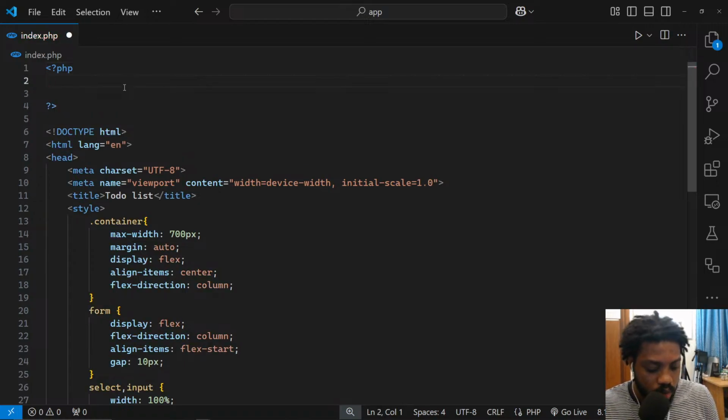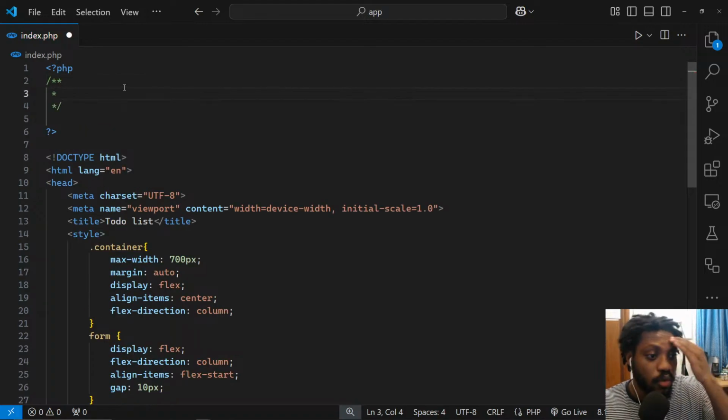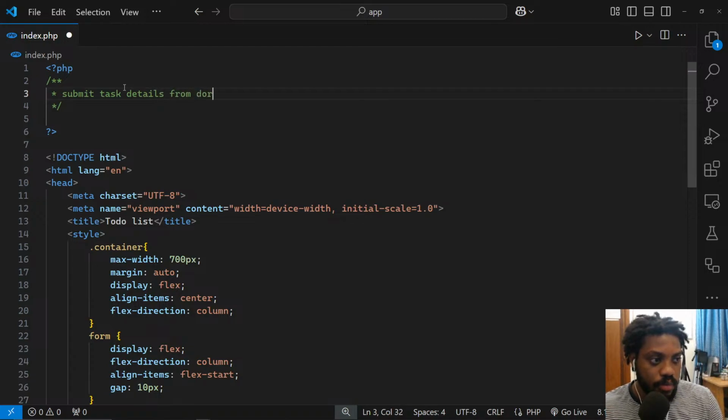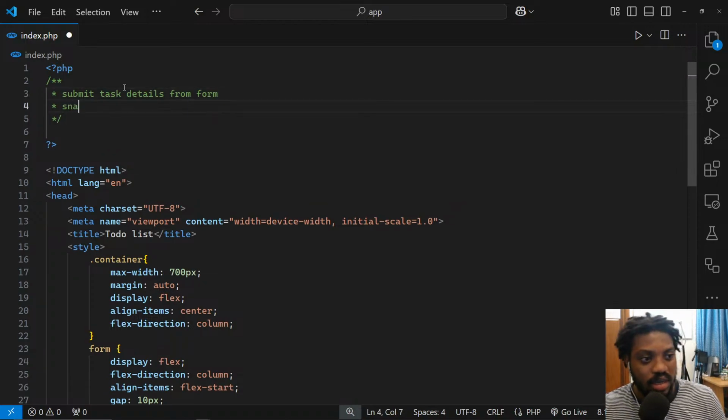So first of all, we'll first submit task details from form, right? Sanitize inputs. At least let's do that.